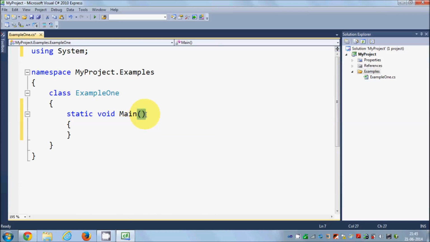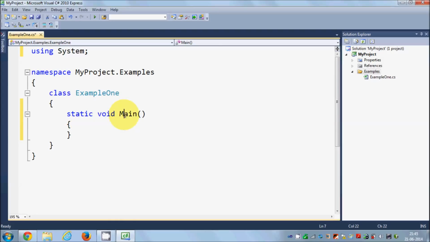So this is called a function, and whenever you create a function, it has some return type, it has brackets like this, and these curly braces. These brackets can take arguments, but right now we are not giving any, and we can return a value in a function or a method, which we will see later.